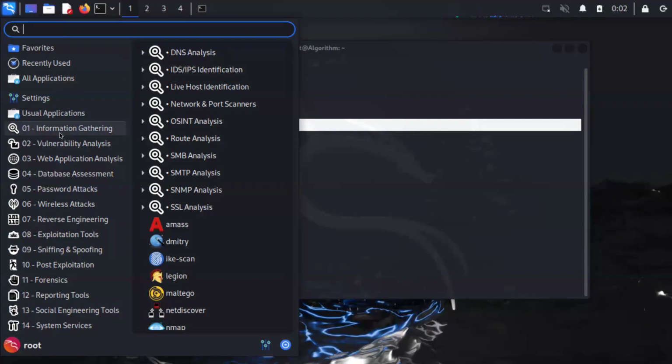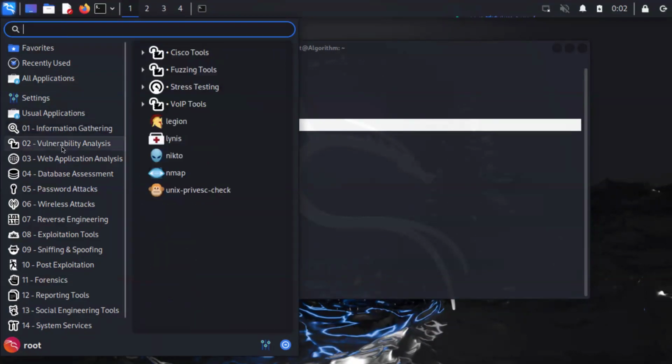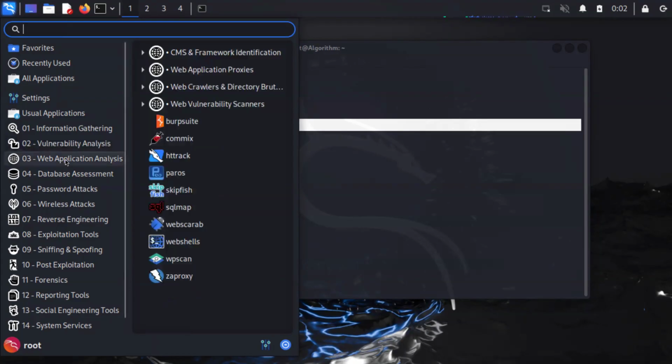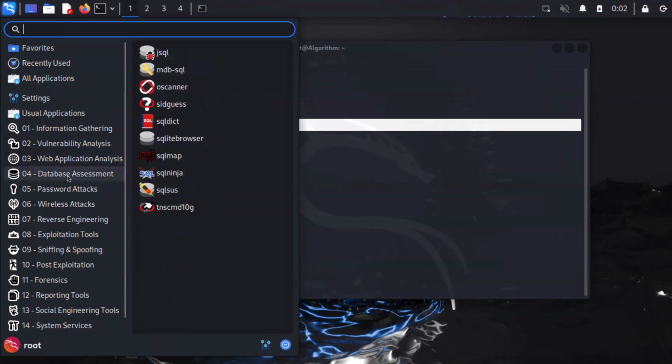There's a lot of it: SSL, SMTP, and then for vulnerabilities, there's also Cisco tools, fuzzing, stress testing, and so on. There are so many of them. Web application, whatever you want to test on the web, database, SQL, structured query language, MDB-SQL, OSCAP. There's a lot of them, right?